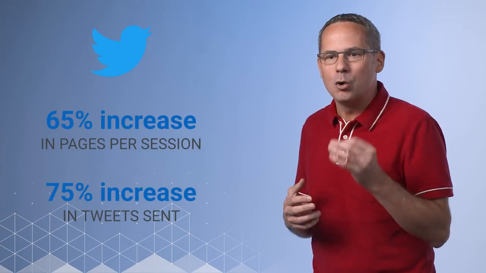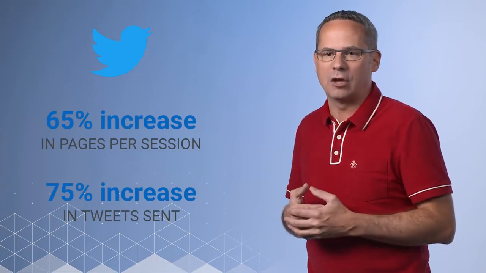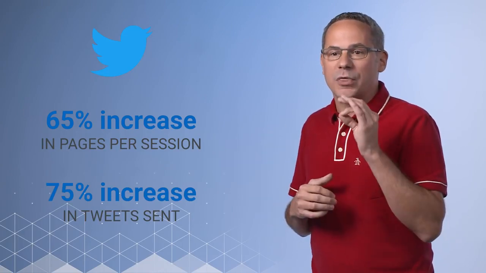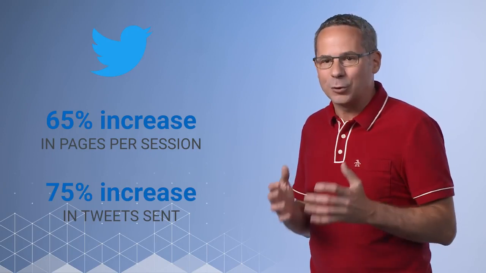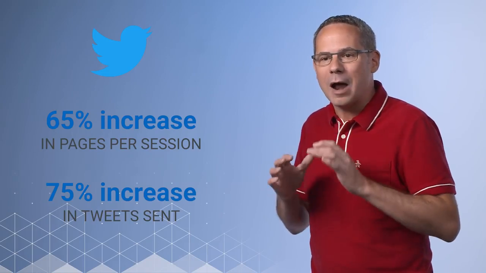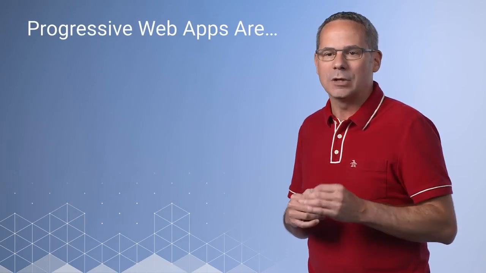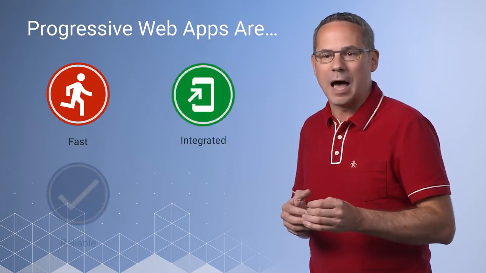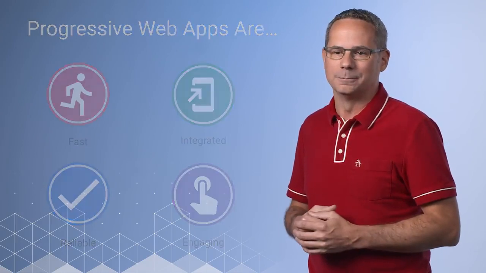And for Twitter, who measures their success in the number of tweets and pages viewed per session, their progressive web app has been a flyaway success, with a 75% increase in tweets sent and 65% more page views. Today, Twitter Lite has more active users than any other Twitter client. Twitter Lite is fast, it launches as a full-screen app from my home screen, it's reliable, working no matter what my network connection is, and it's engaging.